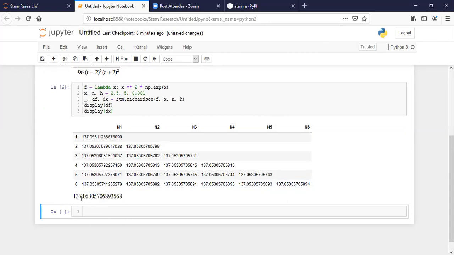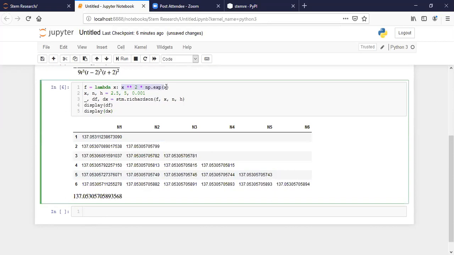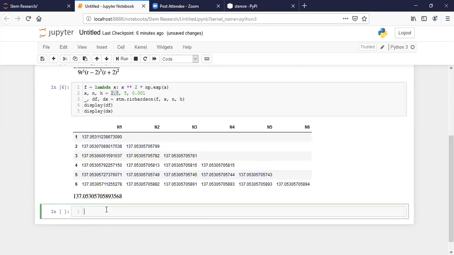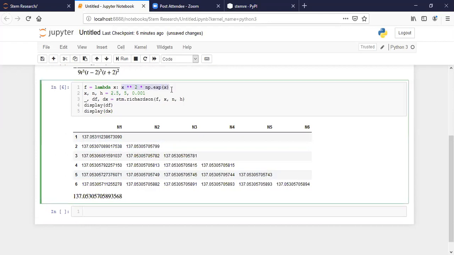So as we say, this is an approximate value which is found by numerically integrating this function here and then finding its value when x is equal to 2.5. So I want us to find the exact value of this, the first derivative of this function here, then find its value when x is equal to 2.5, then compare the two values.